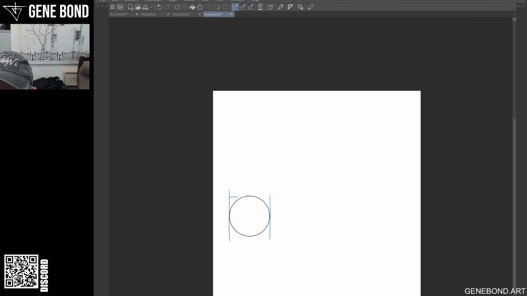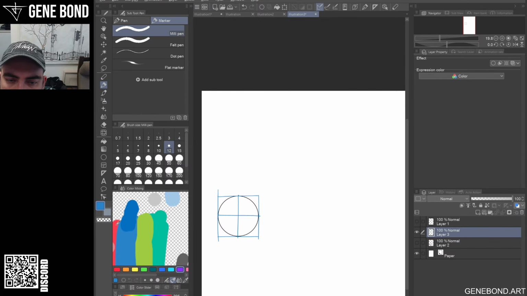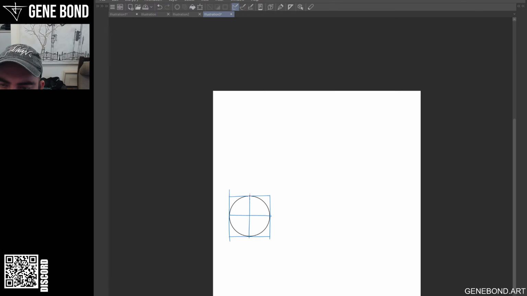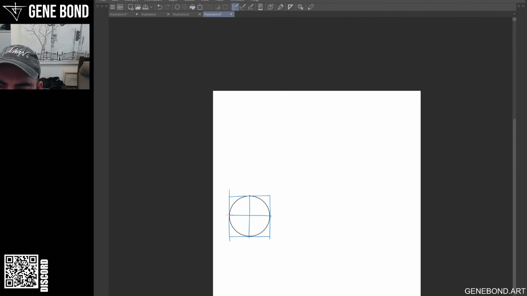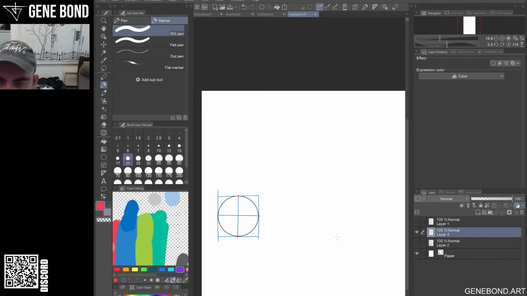The circle has this relationship with the square. It's kind of in contact with the square at the center of the square's sides.